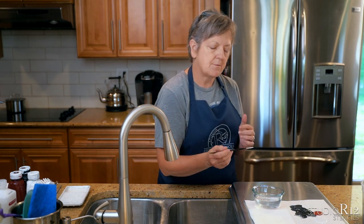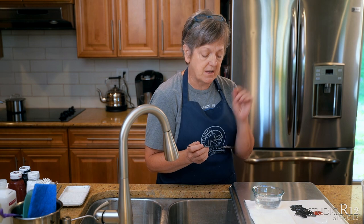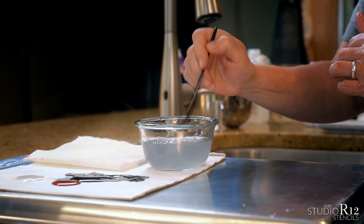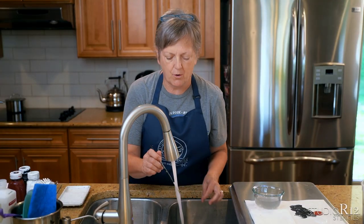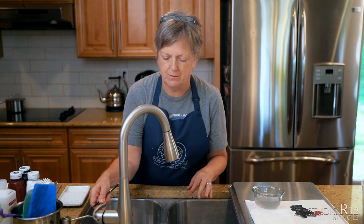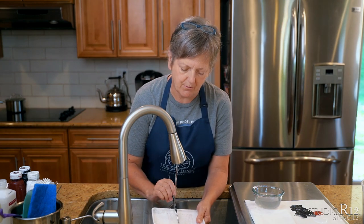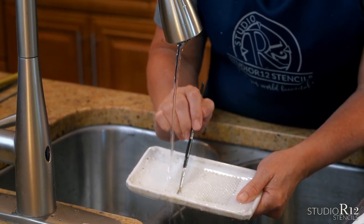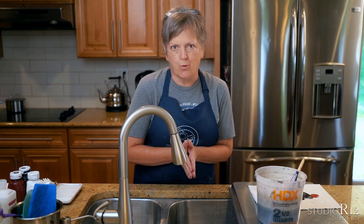For round brushes, swish in the water the same way. Sometimes rounds can use a ginger grater depending on how big they are — just very gently take that ferrule over it under running water. Turn off the water, pinch it up, and it's clean. The round brush on our website is a fabulous brush — we'll link it below.